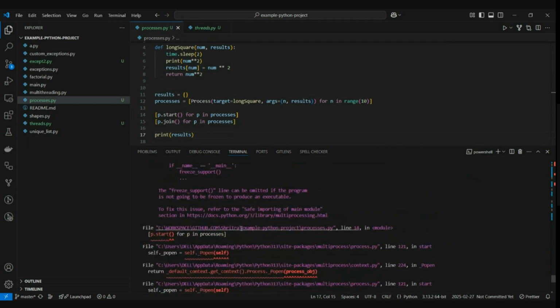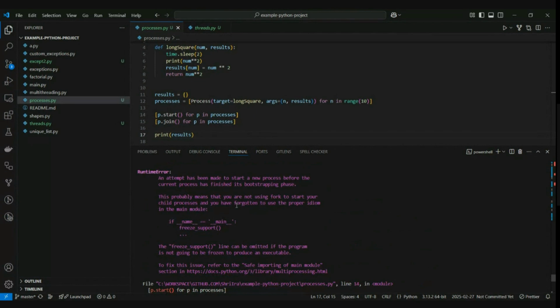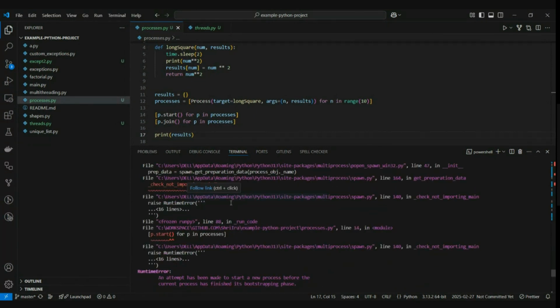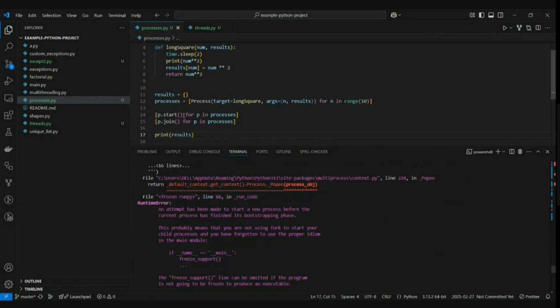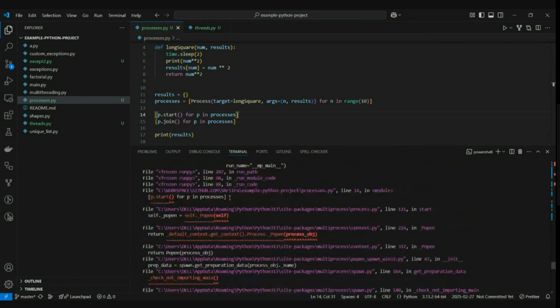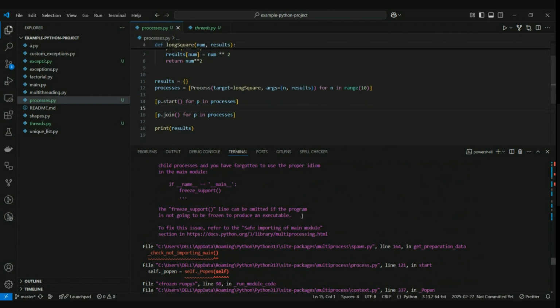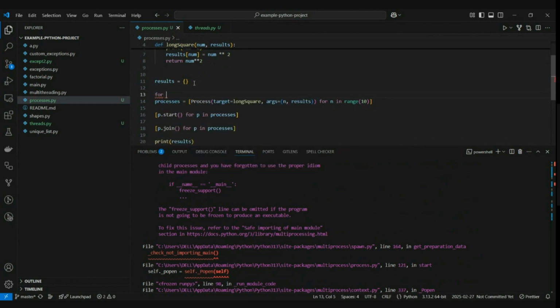That is a system error. See here, this is specific to Windows operating systems. In Linux, this won't happen.